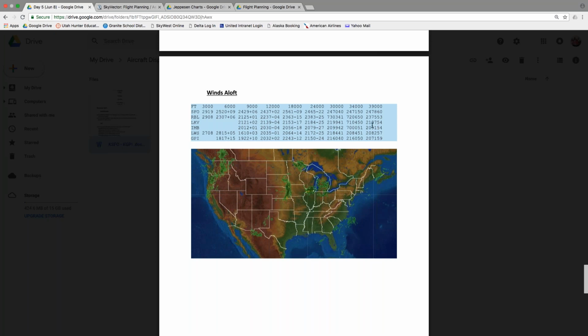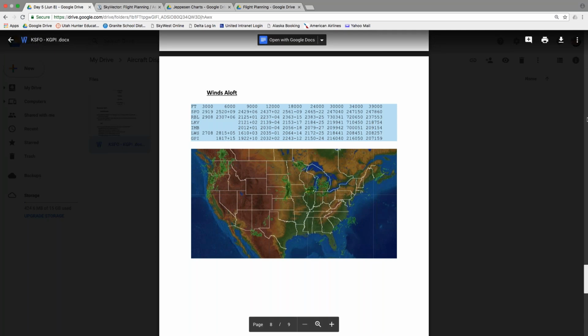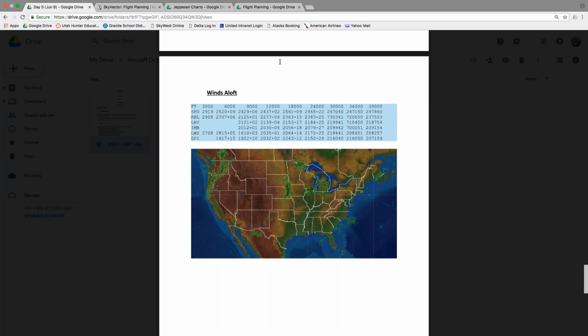So ISA deviation, how do we figure this out again? Take that elevation with the decimals over 3 times 2, and then subtract from 15, so always positive. 39.0 times 2 gives us 78. We take 15 degrees of standard at sea level, subtract 78 from it, which gives us negative 63. This is ISA at 39,000 feet.